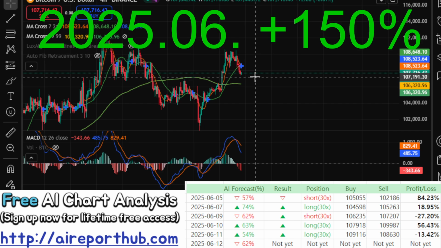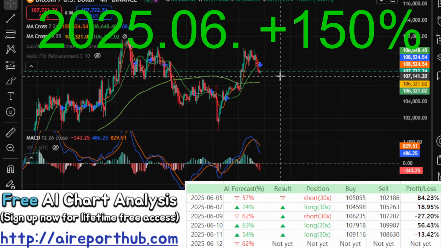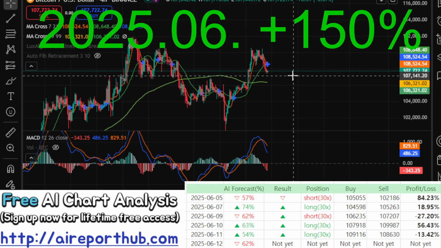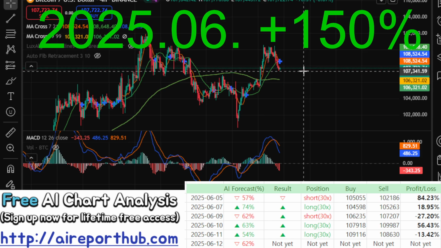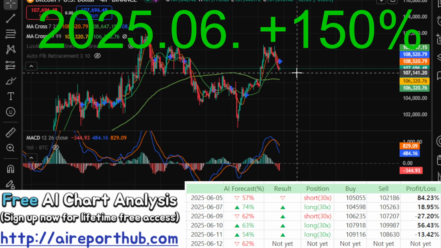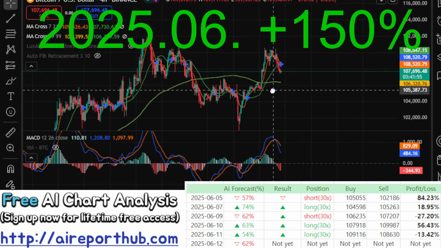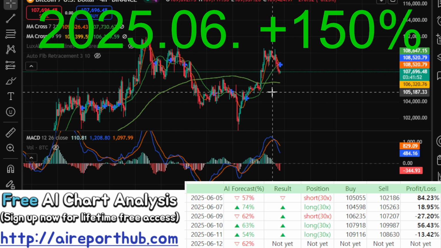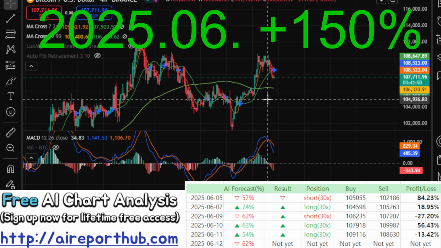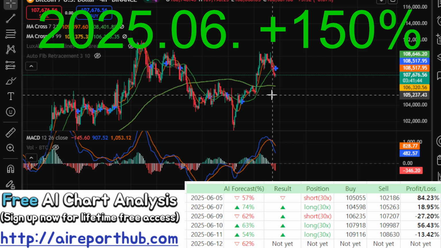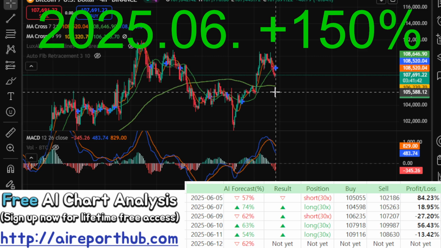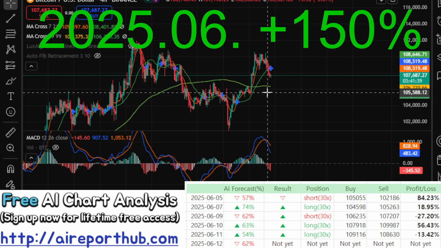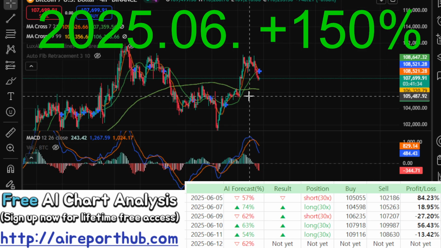The MACD line has crossed below the signal line. This is known as a bearish crossover or death cross. Since then, the histogram has also turned negative, reinforcing bearish momentum. What's important here is that the histogram is expanding further into negative territory. This suggests increasing downward momentum in the short term, meaning this isn't just a dip with a quick bounce, but rather a potential continuation of the decline.